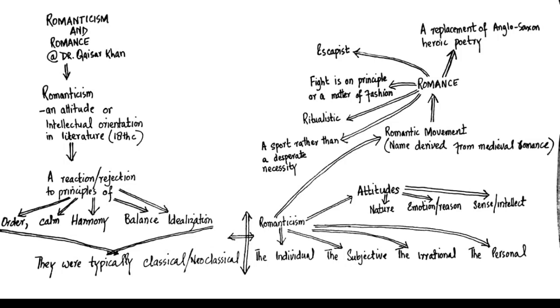Of course, irrational and imaginative may go side by side in a sense, because what appeals to your imagination may not be rational all the time. And irrational is actually a contrast to the classical approach of reason. Whatever you say or whatever you write should be justifiable through reason. And if something is not supported by reason, it can be categorized as irrational. The personal was important, your personal self is important.